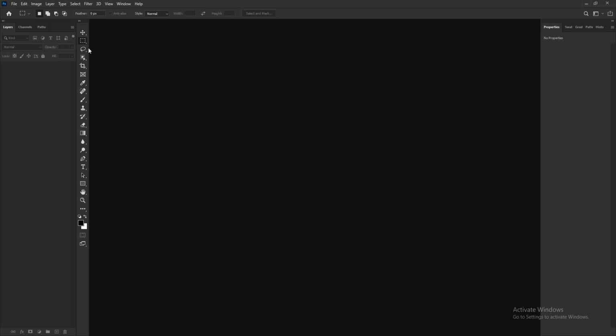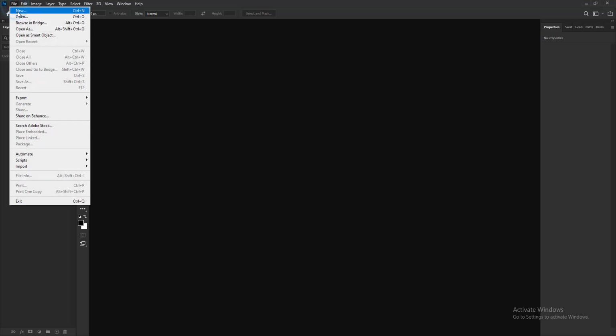So we have tools there, but I'm not just going to tell us this tool is for this and that tool is for that. Let's just create a new Photoshop project, and that will show you where these tools are and how some of them are used. Quickly, to create a Photoshop project, come to File, New, or just simply on your keyboard hold Control and press the N key.